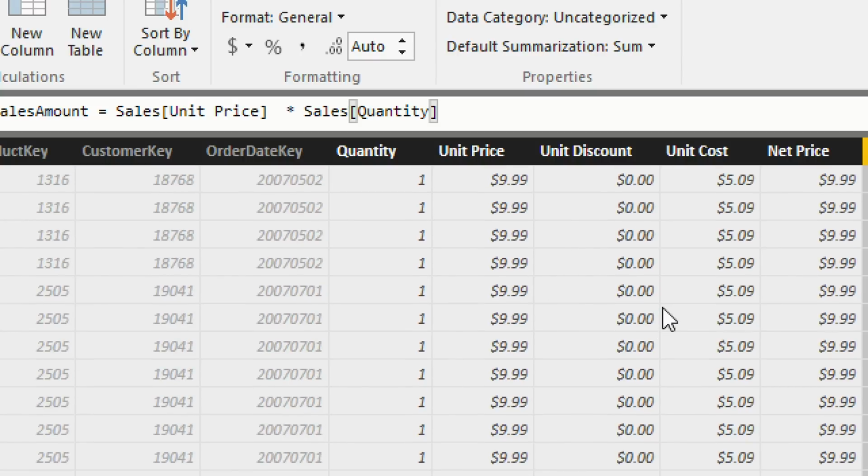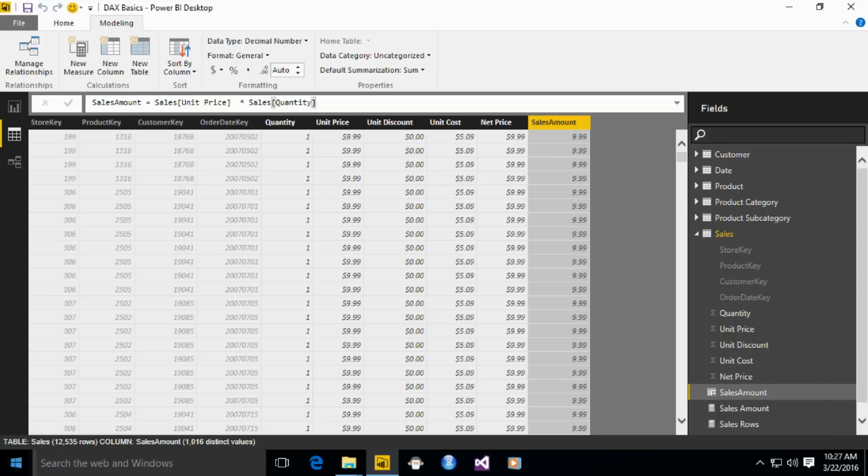When you write a calculated column, you don't need to specify the current row, so the row from where you want the value to come, because this is somewhat implicit. It's a calculated column, it's computed row by row, so for every row, this will have a different value. As we will see later, this is not always the case. In case you want to get the value of a single row, you will always need to specify for which row you want the value to come from. Otherwise, DAX will return you an error. Okay?